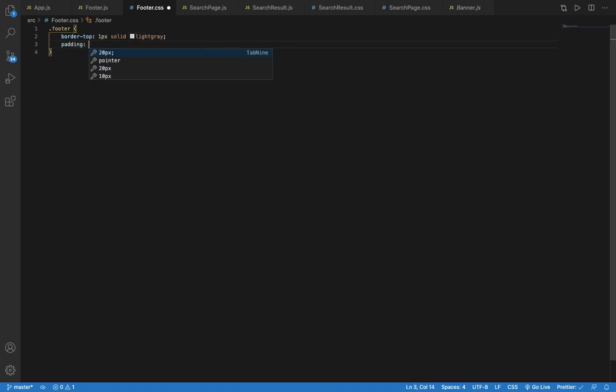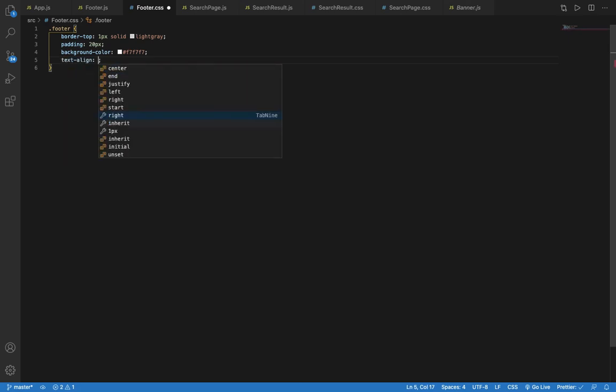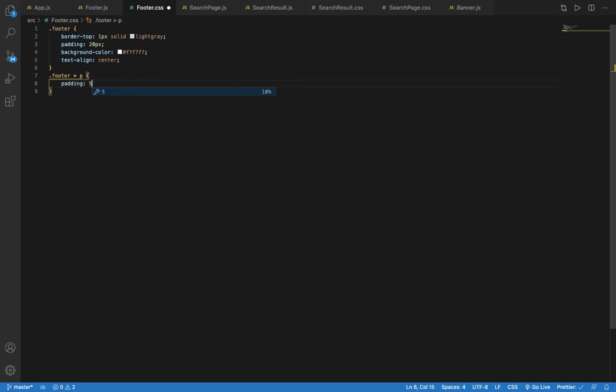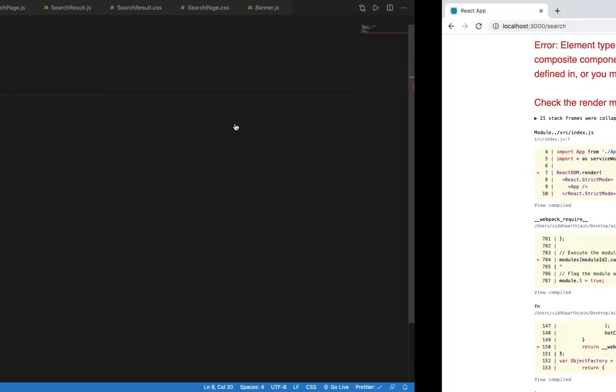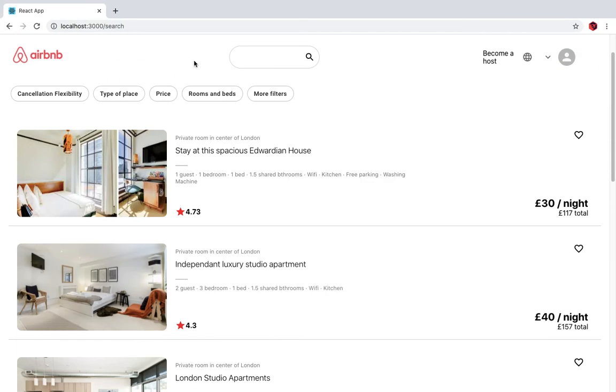I'm going to add padding of 20 pixels, background color of this color code, SNF7, and text-align of center. Now I'm going to say dot footer key. I will give them padding of 5 pixels, and I will change the font size to 14 pixels. Come here, and this is the nice footer.